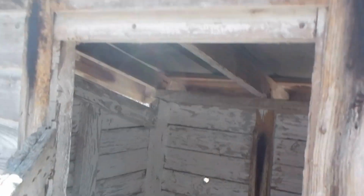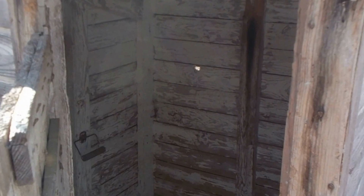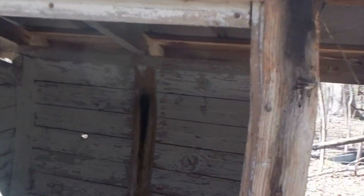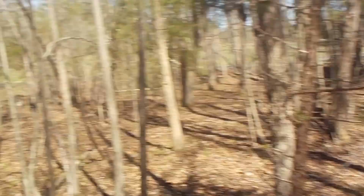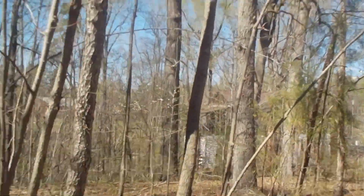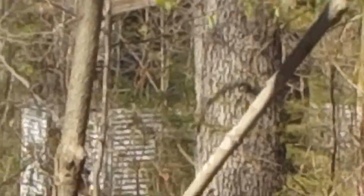But that reminds me, back a long time ago, my grandparents, my mom and her siblings grew up with an outhouse for a while. Well, for a lot of their childhood, sadly. But it is what it is. That was normal back then, especially growing up in the country. Especially if you grew up in an old house, and I guess if you didn't have the know-how to install a bathroom, and of course that's quite a job. If you're willing to survive in difficult situations, you can do it.